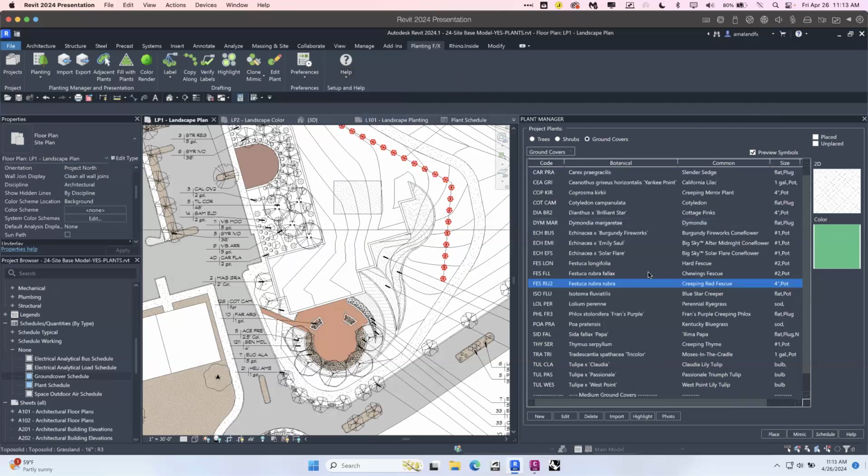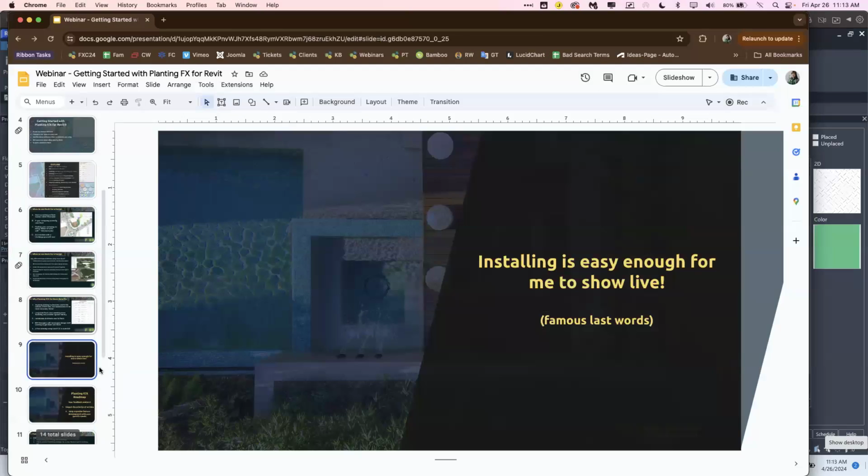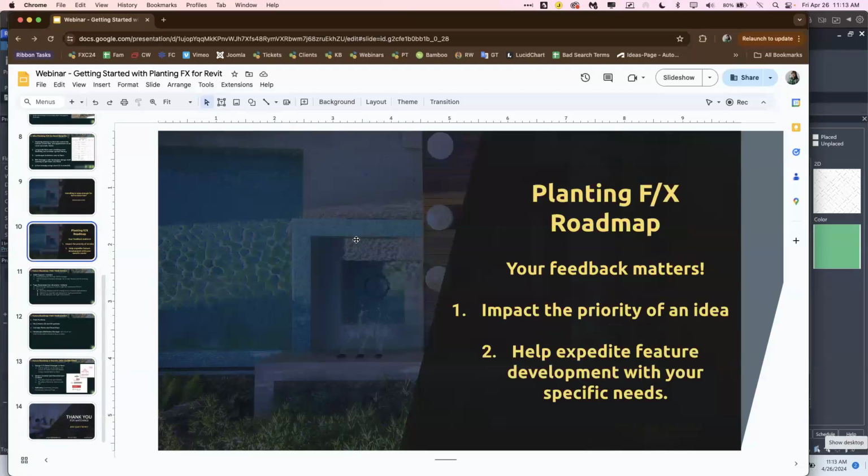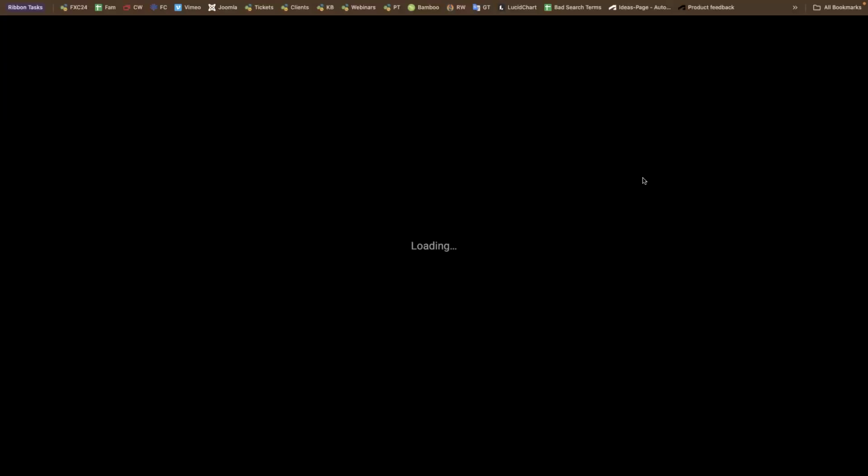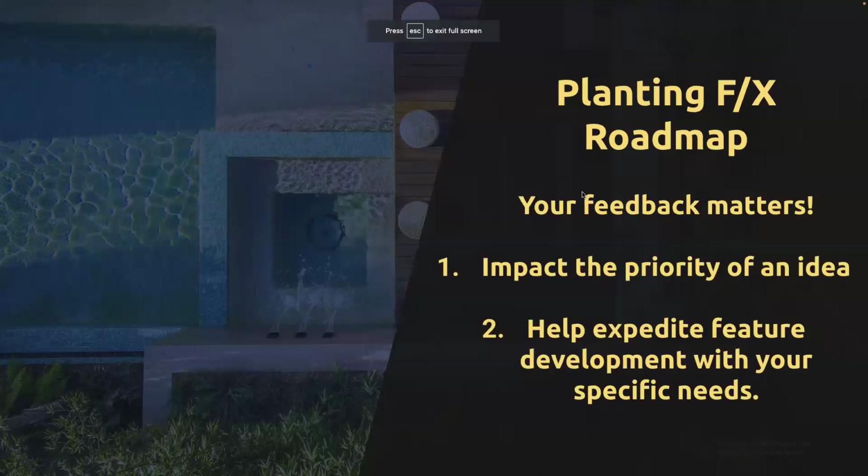But yeah, let me go ahead and pull up the last few slides. So, Planting FX roadmap: your feedback actually matters. Everybody watching this right now, your feedback matters. We're still in the beginning stages of this plugin.